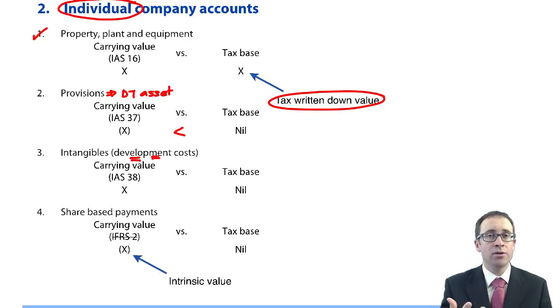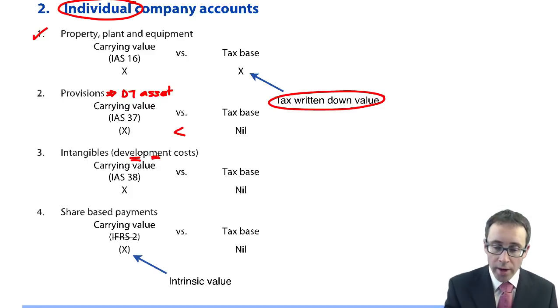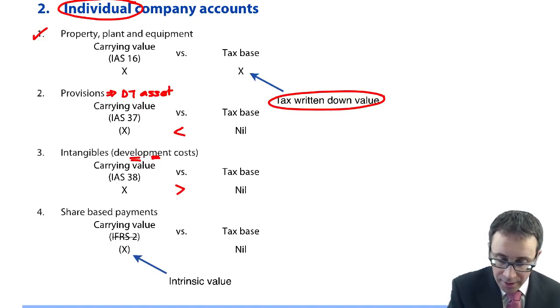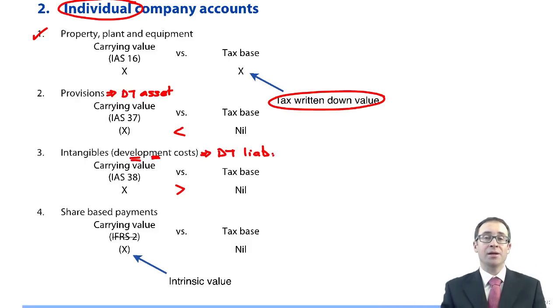They don't recognize an asset within the financial statements. The carrying value is used under IAS 38, isn't it? So we look at our cost and we capitalize it, provided we meet the development criteria, following that mnemonic, PIRATE. And then when the asset is ready for use, we will then begin to amortize it. So we have our cost less our accumulated amortization as our carrying value, which is always going to be then greater than the tax base, which is always going to be nil. So again, similar to PPE, we will have a deferred tax liability within the accounts. Okay. Do just be careful.